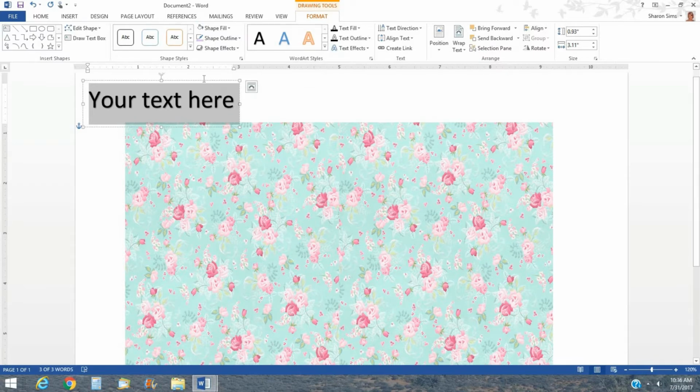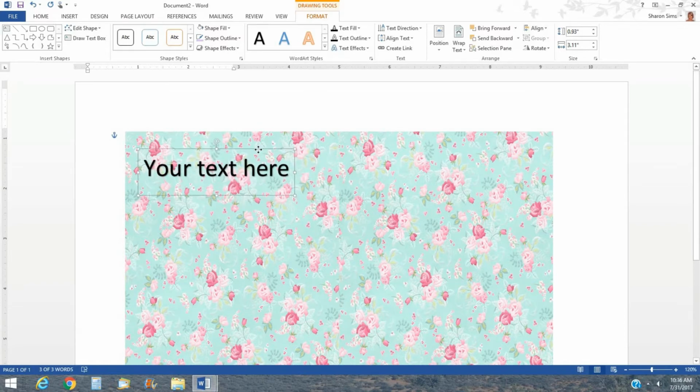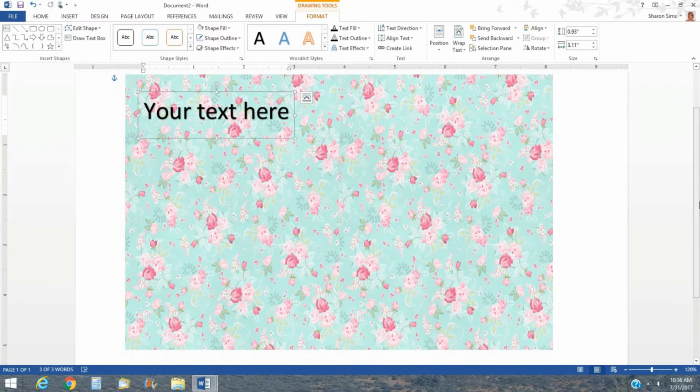And for the measurements that I have, I just wrote them down on a piece of paper because I want them to be the same as the book that I created. So the measurements for the text is going to be 0.92 for the height.